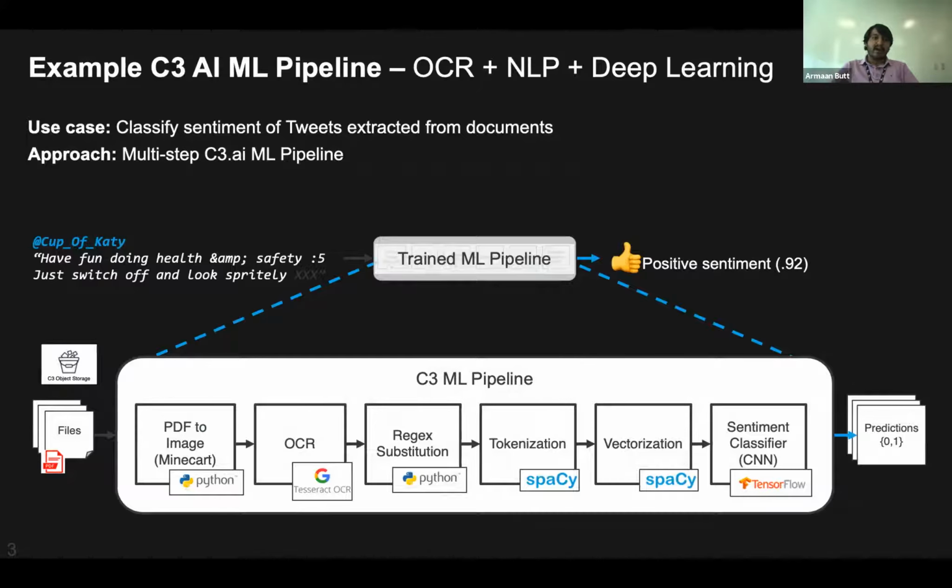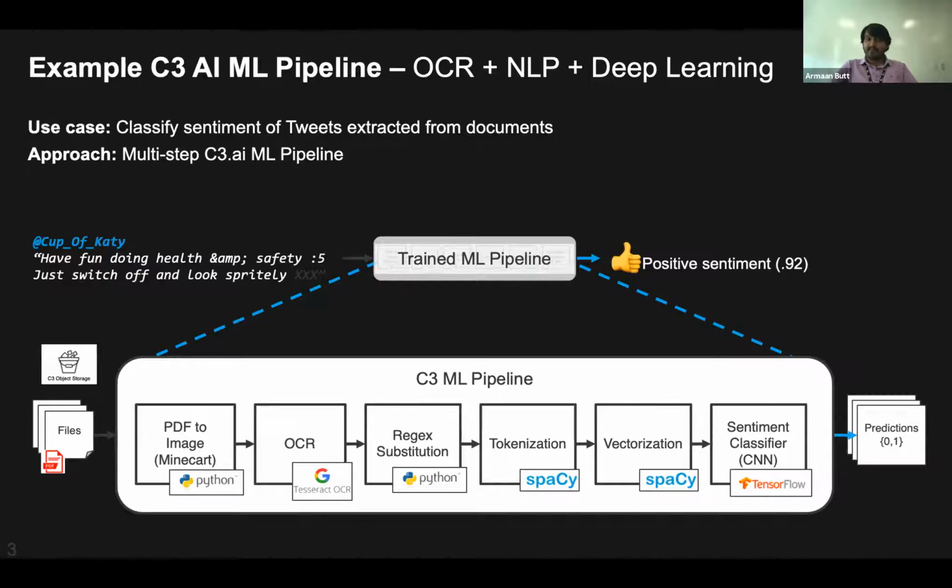So ML pipelines are a very composable way to build this out, where we are first able to extract the images from PDFs, then apply the Google Tesseract OCR library to pull out the text, do a little bit of cleanup and tokenization, and then we're able to pass it into a sentiment classifier, which is a neural network running in TensorFlow, and then have our outputs.